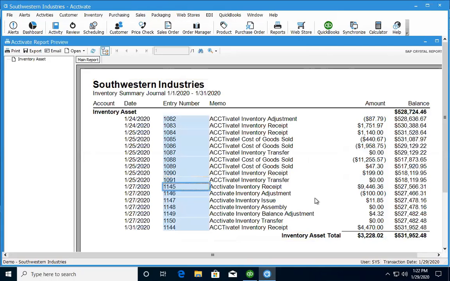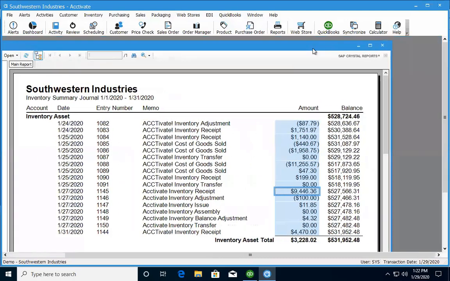If I want to know what transactions went into that journal, I'm going to look at the detailed journal report. Since I have the journal number, I don't need to look it up by account. I could look it up by account and see all of the entries that go to all of these journal numbers for 1/1 to 1/31. But since I know I want to look at what happened in 1145, why it has a total of $9,000, I can just do the journal detail report and not have to worry about that.